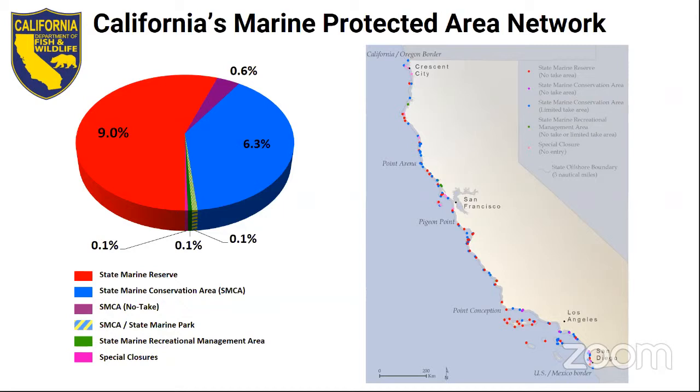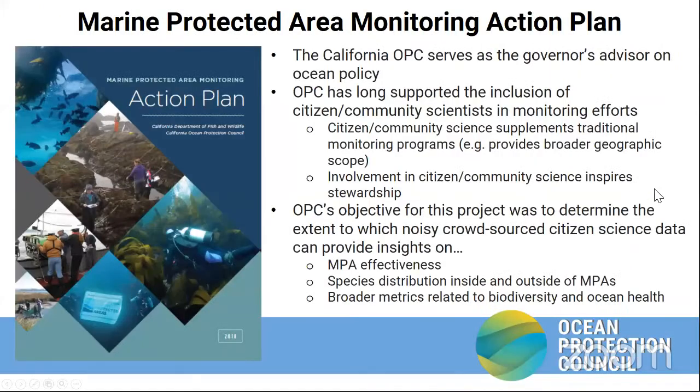My name is Mike Escrow. I'm the Marine Ecosystem Program Manager at the California Ocean Protection Council. And the Ocean Protection Council really serves as the governor's advisor on ocean policy. Our job is to stand in between the research community and the decision-making community and ensure that the decisions that get made in Sacramento are based on the best available science and on our current understanding of what the most current data is telling us.